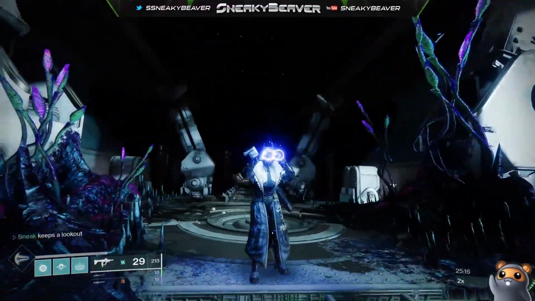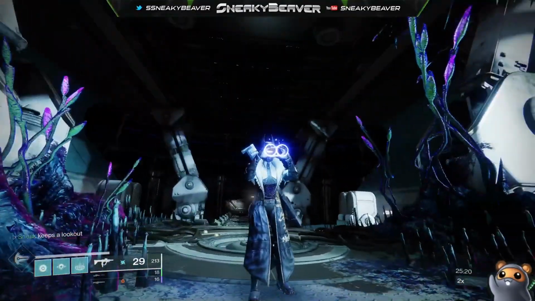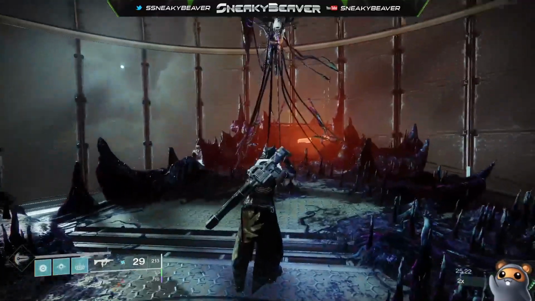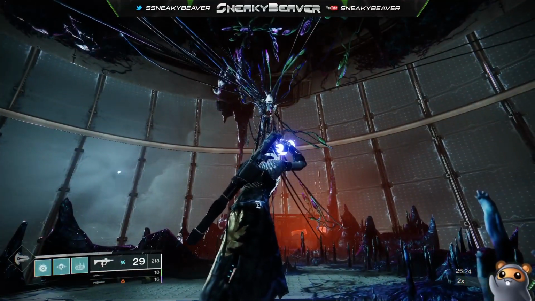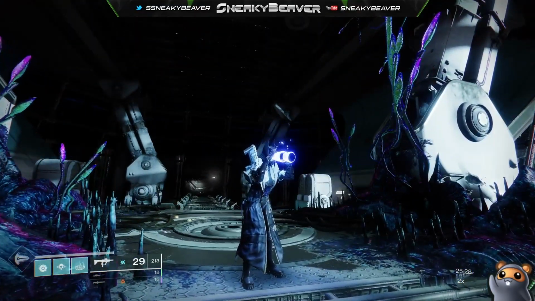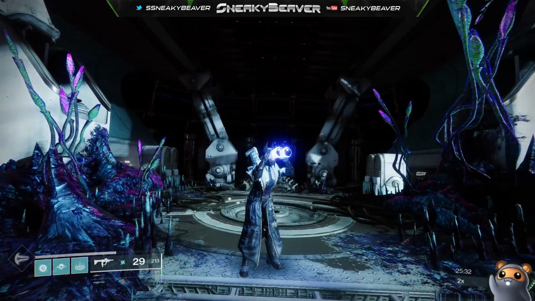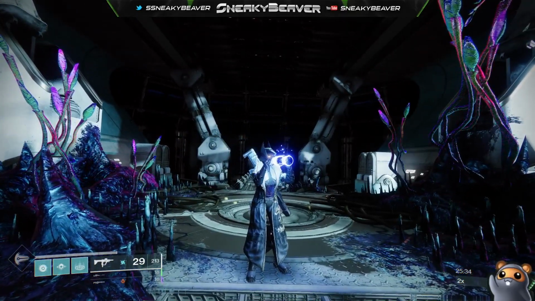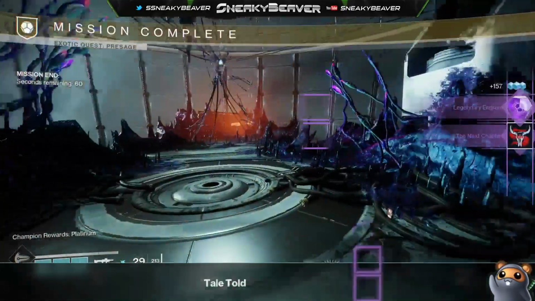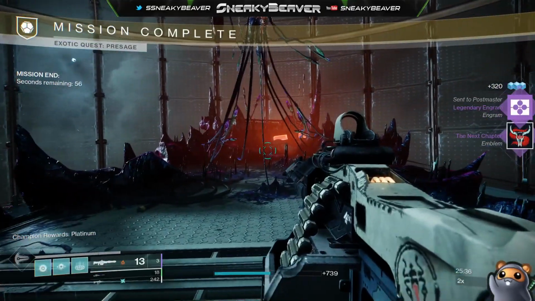Any emblems? Any emblems? Alright, milk this enough, come on. No, the mission didn't end yet. There it is. Master without dying. And an emblem.